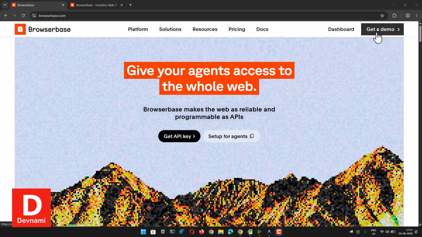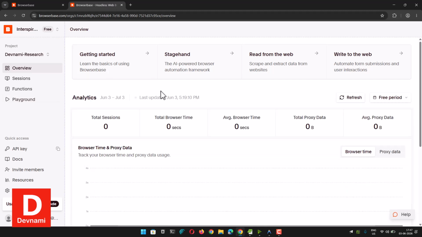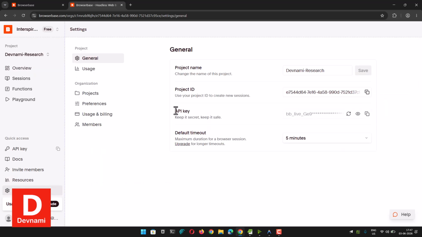You have to sign up and get your mobile number and email verified, then they would give you access to the dashboard where you can see they would allow you to read from web and then extract data, and then even you can automate to write the form, etc. Right? So our use case is basically creating an agent that will extract the content from web, right? So if we go to the place where, let's say, settings, where you can see the API key, it is kept hidden and you can always regenerate a new one.